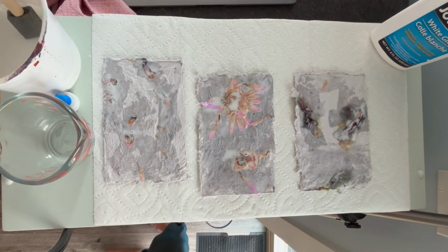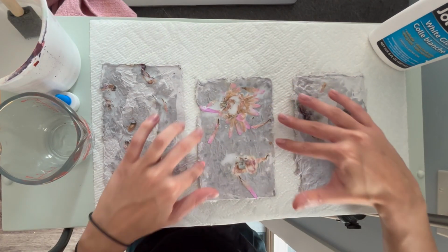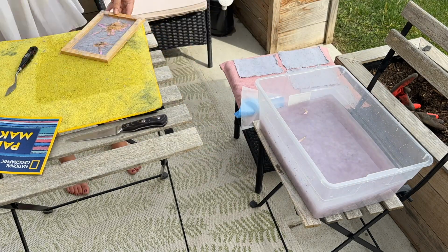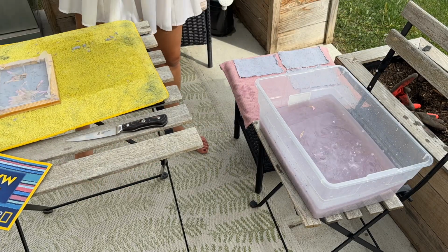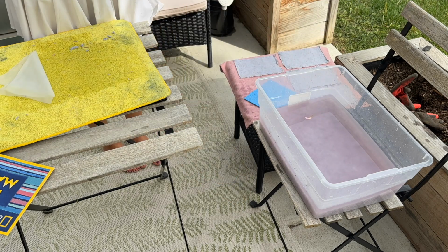It was pretty easy. I do feel like the more I was doing it, the better I was getting at it. The pages were getting less clumpy. Everything was more even. It was a lot easier. It is a little bit of a process. It's a little bit tedious. It's a little bit physical because you're moving so much. But it was pretty fun. So I recommend try it if you can.